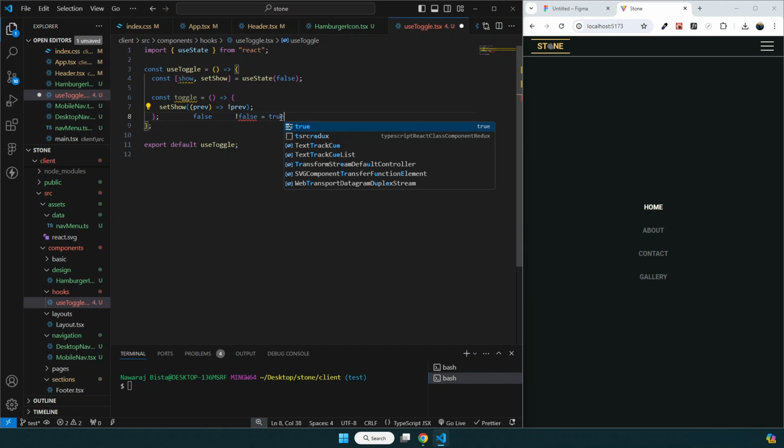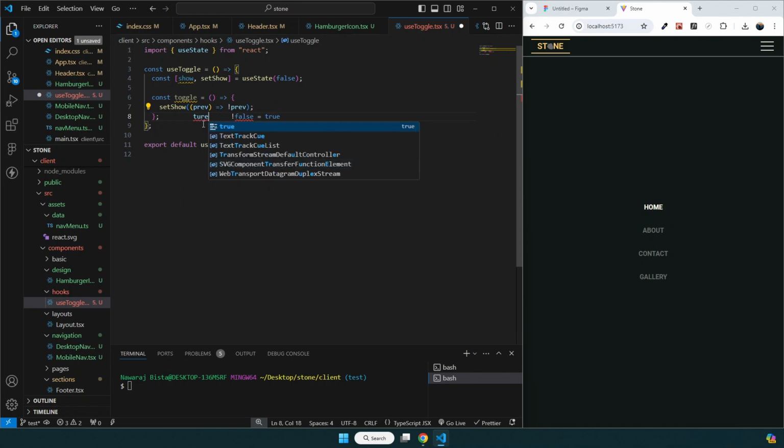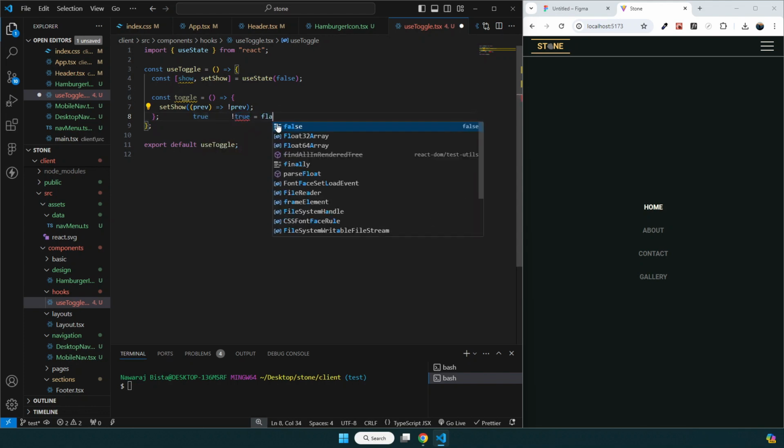And once it is true, now if we want to toggle it back again, now this will be true, and for true here it should be not true. Oh my goodness, I can't spell. Okay, true, and not true means this will be false.